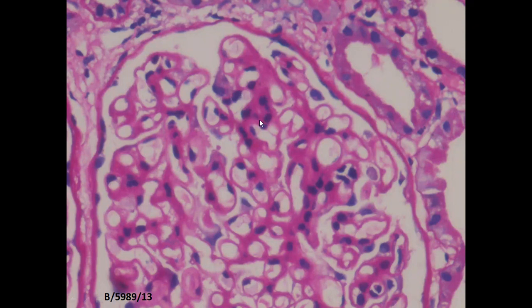The other thing, just see here: I told you that mesangial hypercellularity is when you see 4 or more than 4 nuclei. What you're seeing here is 1, 2, 3, possibly 4 and 5, so 4 to 5 nuclei. Occasionally you can see some mesangial hypercellularity in membranous. Previously textbooks used to mention that if there is mesangial hypercellularity, wire loop like glomerular capillary loops, or some tubulointerstitial changes, it happens more commonly with secondary membranous. But that is not the case. Based on morphology, it is very difficult to say whether we are dealing with primary or secondary, and even mesangial hypercellularity can be seen in primary idiopathic membranous.